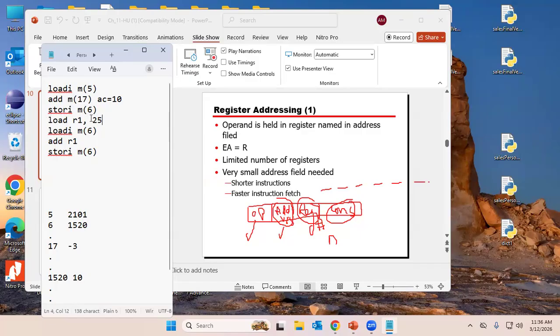Load 25 into register 1. So you know that we have a set of registers, right? So let me write it here. We have a set of registers, and it's in the next chapter, guys, but we have been mentioning this a lot. Register 1, what's in it? 25. Equal 25. I didn't kill what is in AC, I stored it back.